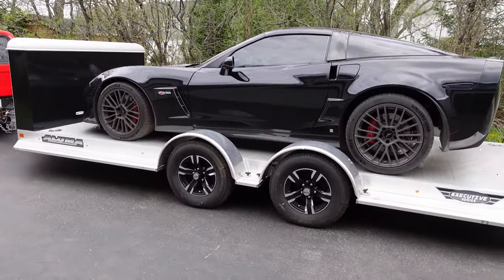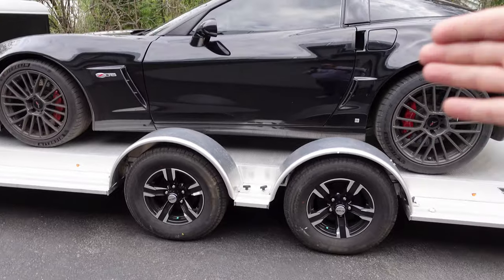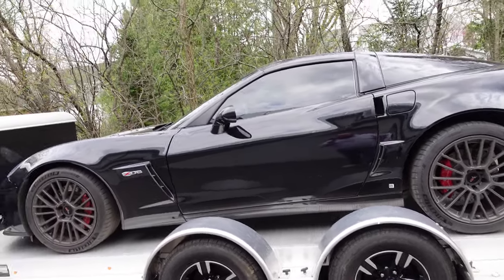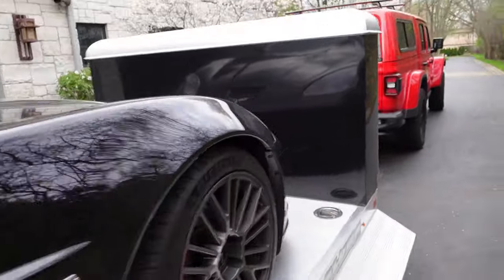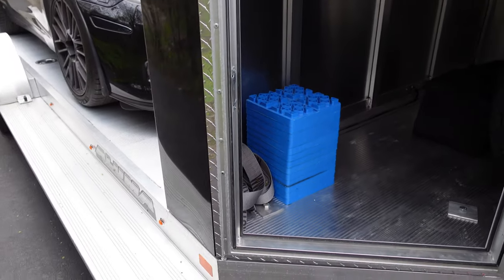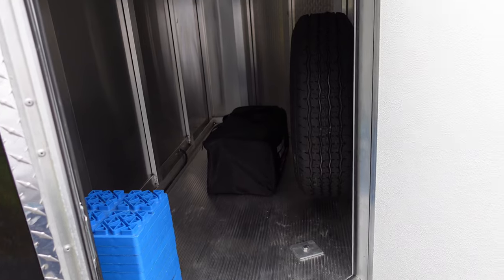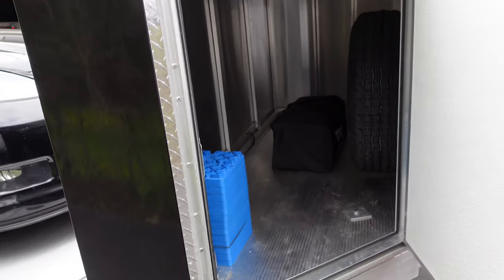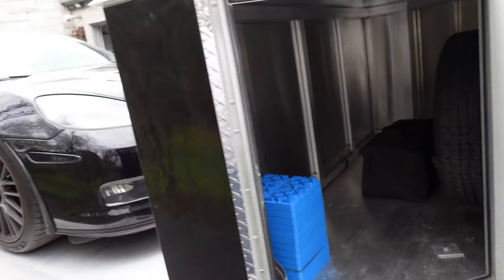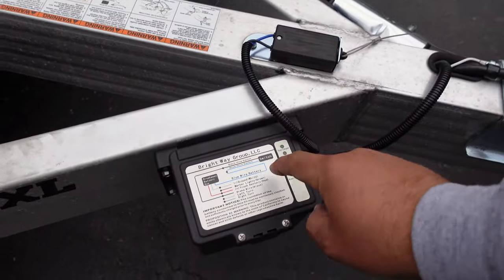What I figured out is I do not have to remove the fenders with the Corvette — I can't open the door all the way, it clears the rear fender but only opens about halfway, and I can squeeze in and out, so that is good. Inside the cabinet here are my straps. I'm also using it to store the leveling kit I had for the camper — I keep it in here in case I need to change a tire.